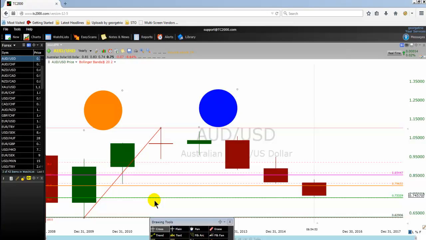Does that make sense? So there is a positive correlation between gold and the Australian US dollar currency pair, and a positive correlation between the Australian US dollar currency pair and the euro dollar currency pair. These are the market indicators that move the Australian dollar US dollar currency pair. It's also powerful.